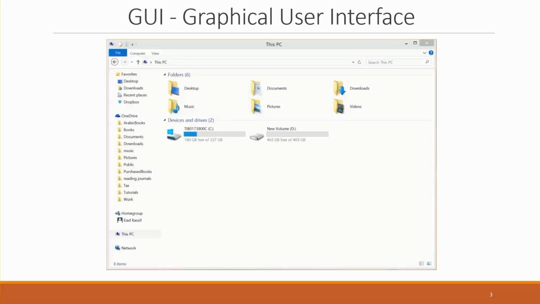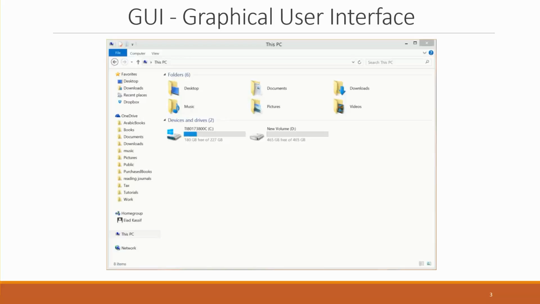Before we get into gathering user input in Python, I'd like to talk about graphical versus command line user interfaces. Anytime you write a program and you want that program to interact with the person using it, you need to create a user interface. There are different types of user interfaces. The two you're most likely familiar with are graphical and voice user interfaces, the latter being available on most smartphones where you interact with your phone using your voice.